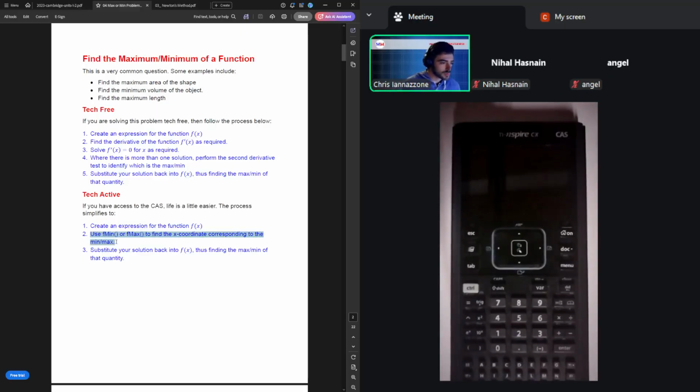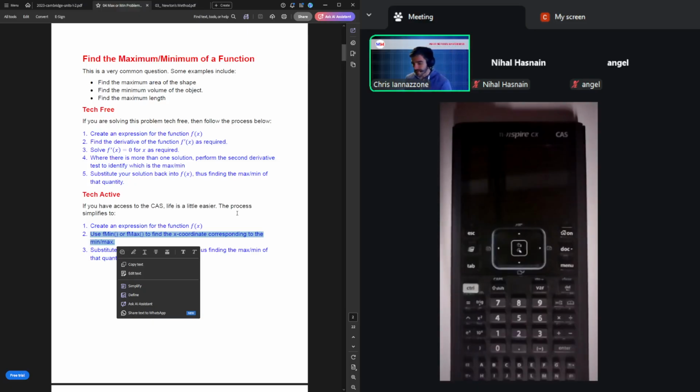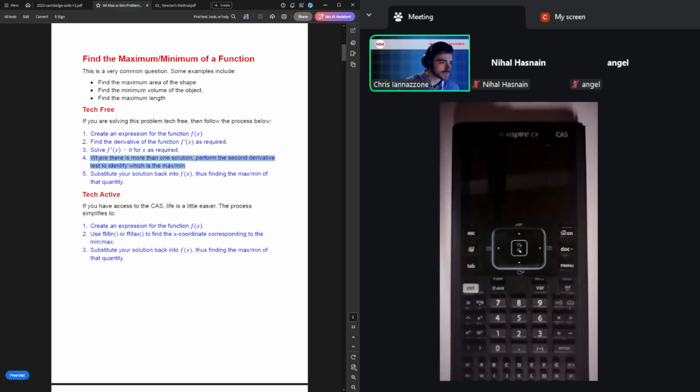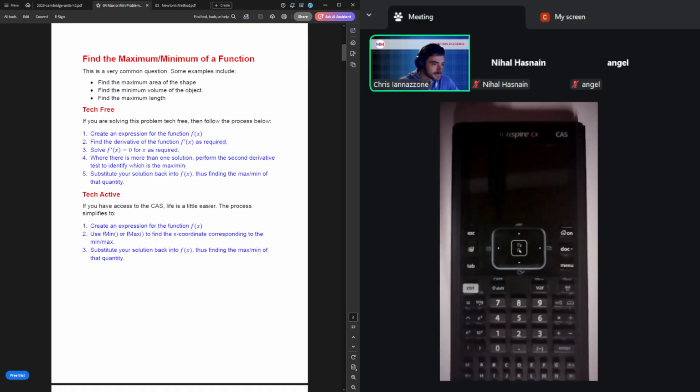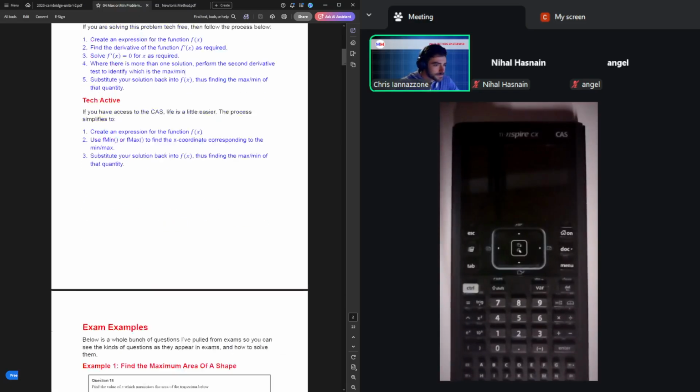Those are usually going to be a bit more effective because they'll give you always a single solution, and that single solution is the only solution. Whereas when it comes to derivative equals 0, especially when it comes to cubics, you're likely going to get two solutions, and you have to figure out which one of those is the one you're actually looking for. Although, to be perfectly honest, in that case, it's not really all that hard to figure out which one is the right one, because it's often the case that the other turning point will be at the origin, which would be (0, 0), very unlikely to be a maximum. Now, in fact, it will never be a maximum.